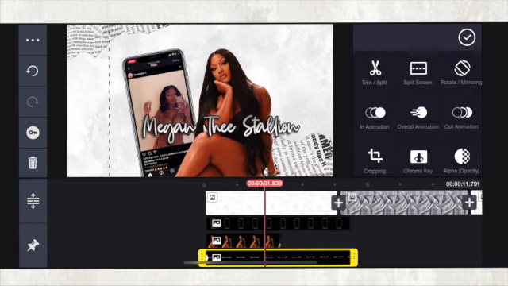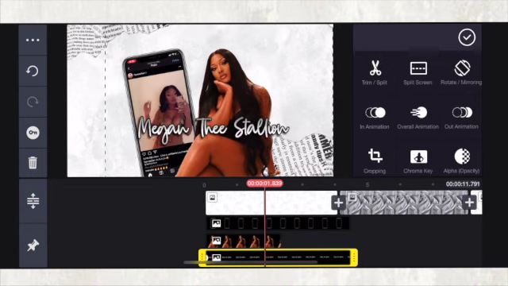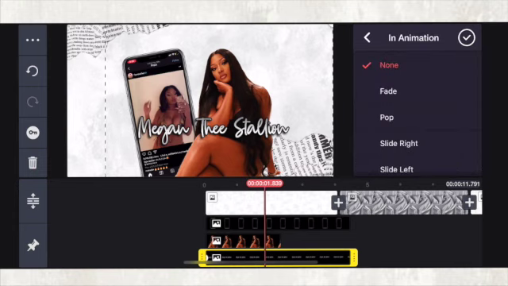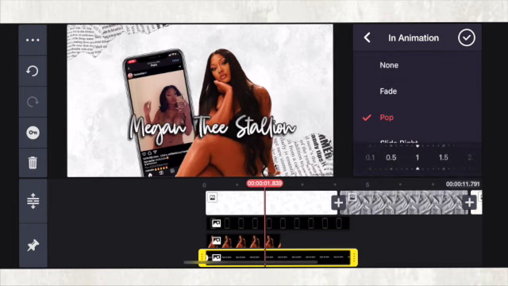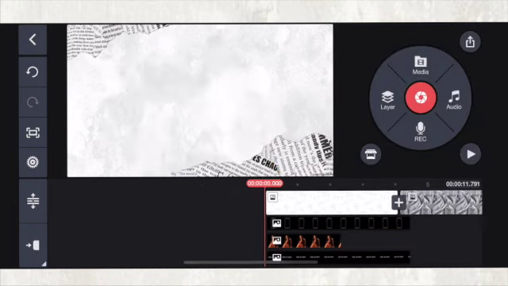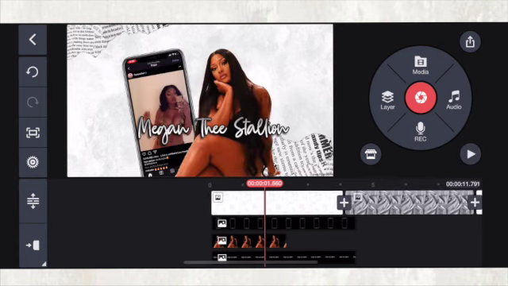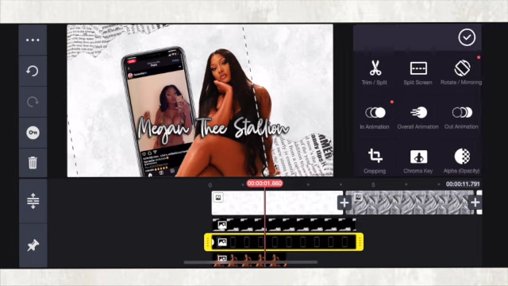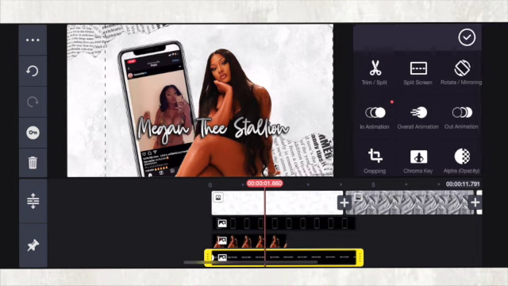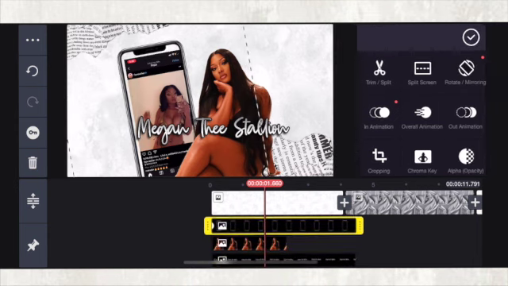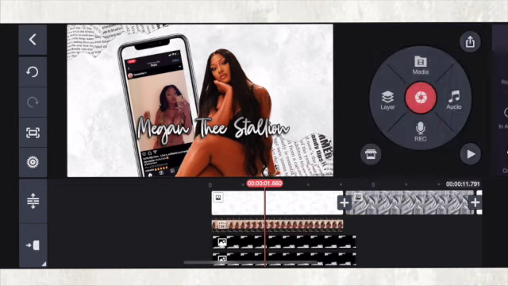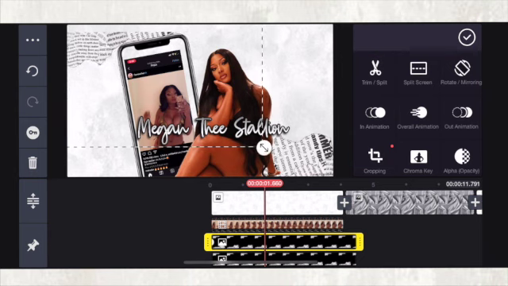I know it was like above her knee for some reason. I remember that. Then I'm gonna choose animation, and it's gonna be pop. Okay, so on here, the phone is bigger. It's almost touching the newsprint, which means I need to size the newsprint up actually.